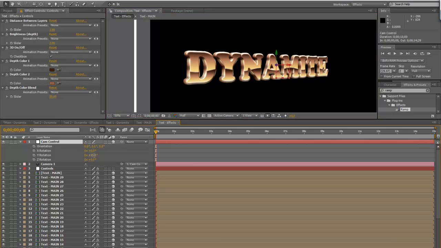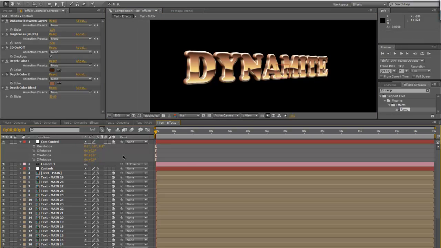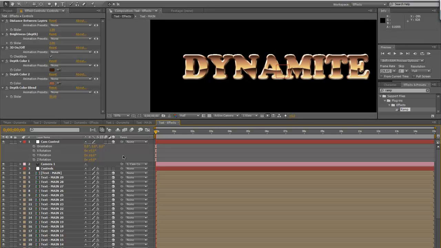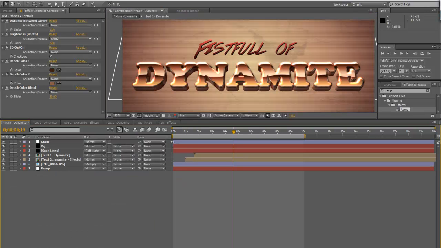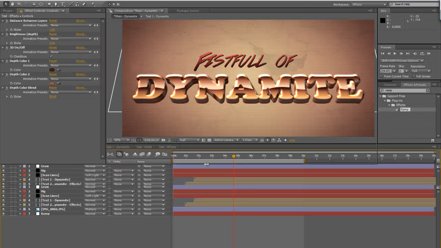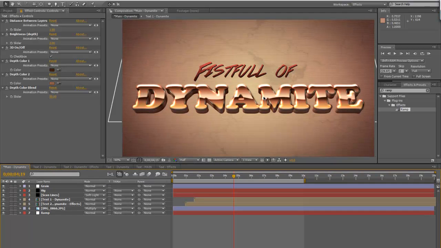So for this cam control, we'll bring it back. I think that's about it for creating this 3D text. And I'll walk you through real quick how to do the rest of this stuff. Like I said before, this main text is Cooper, and then for the fistful here, I'll show you.